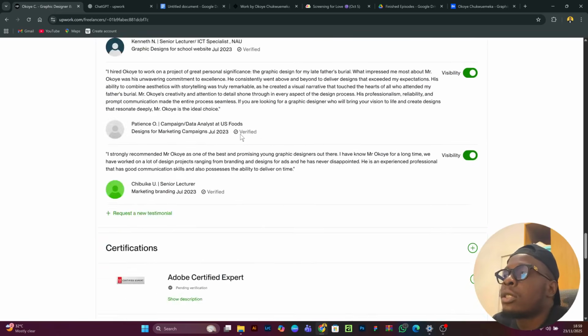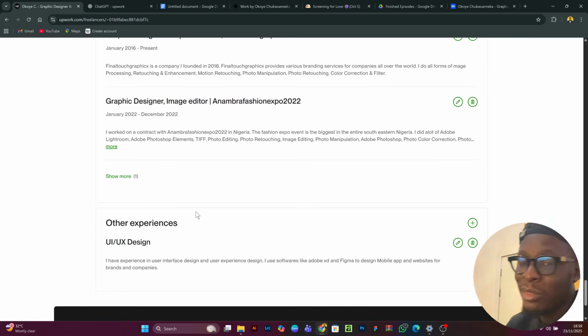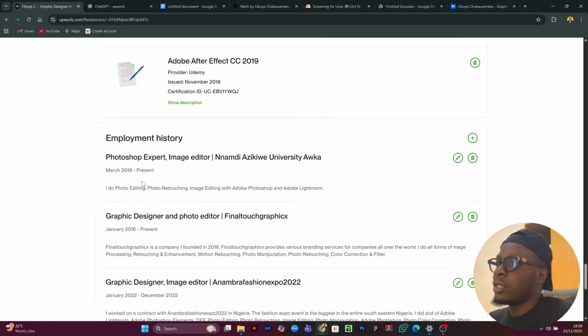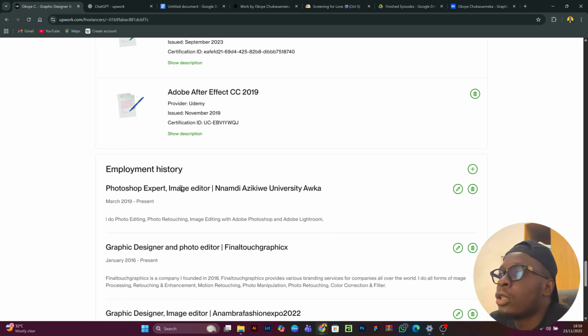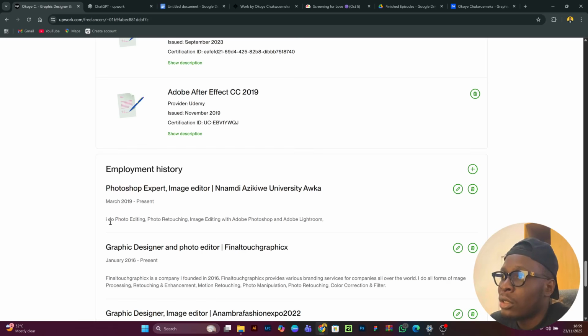Now, the last place that is very, very important, this place is a place that most people don't even look. This place is a very important place. I think I've explained it before. Here now, when you look here in your employment history, it has a role to play too. Now, don't just come here. Let's say you are a UI UX designer. You just typed that you are a UI UX designer without putting some keywords in the explanation.